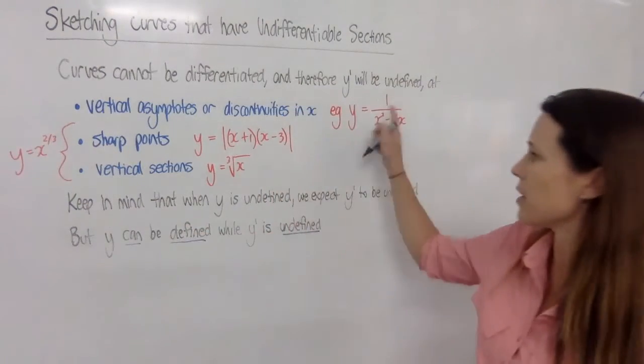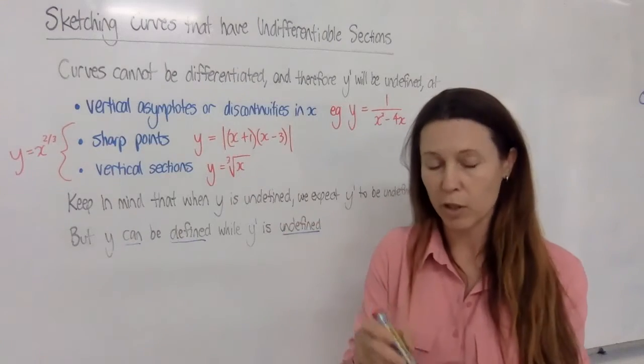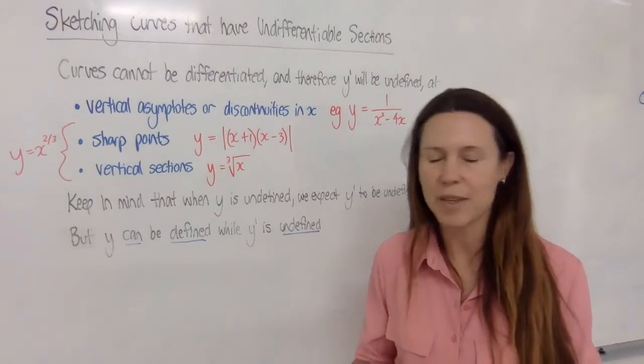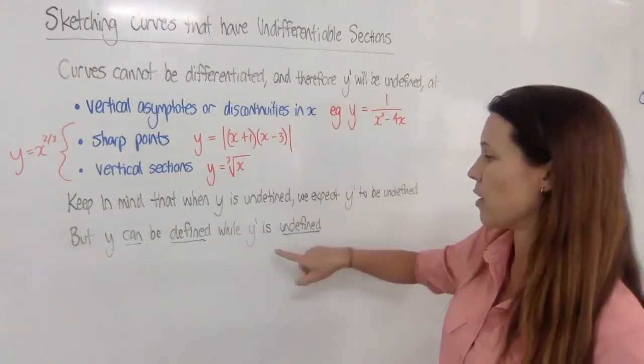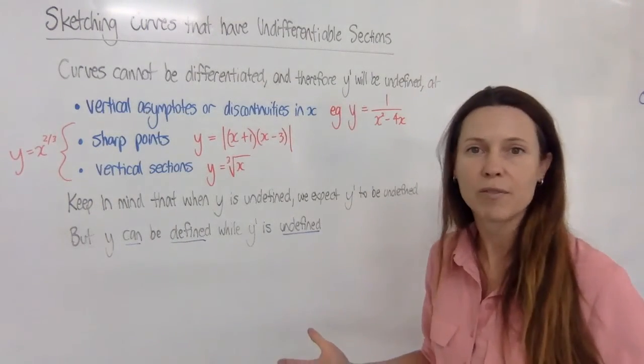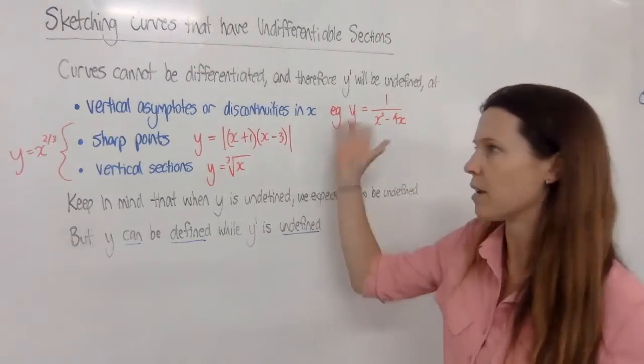Okay, so I'm going to graph each of these 4 curves now, and we'll have a look at how to do that. If you're looking at it and thinking, gee, what's the shape here, and what am I going to do? What do I need to look out for? And why exactly is y dash undefined? So that then we're not tripped up by any of these sorts of curves.